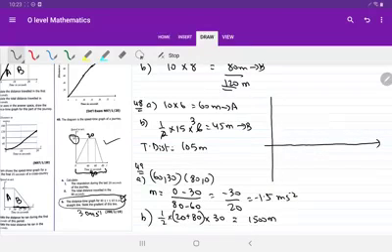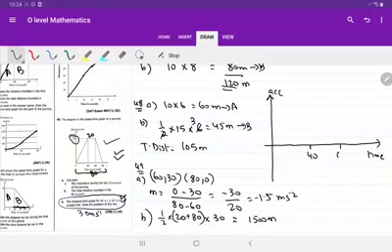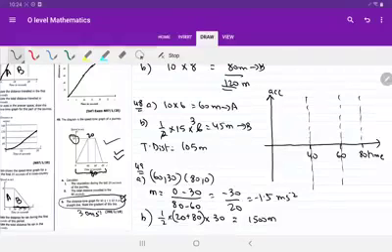If, let's suppose, you were told to draw the acceleration time graph from the speed time graph, this will be acceleration, this will be time, and if I am making the acceleration time graph of this particular journey, then 40, 60, 80. I need to find the acceleration during the first 40 seconds, then the next 20 seconds, and the acceleration during the last 20 seconds.